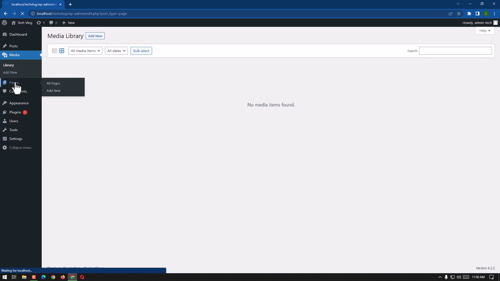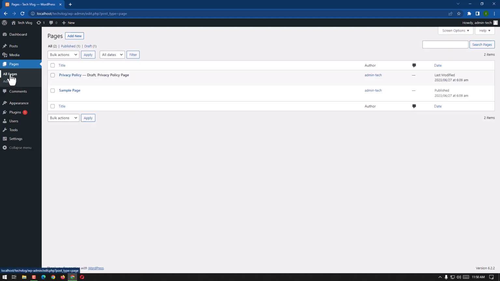And here we go to the pages. We have all the pages we have already added, and we can add new pages. All the pages we have will appear here, what we publish, and what we have drafted and not yet published. Here we have the bulk actions. We can edit, move to trash, apply things, see all the dates, and here we have different filters. We can add a new page likewise.